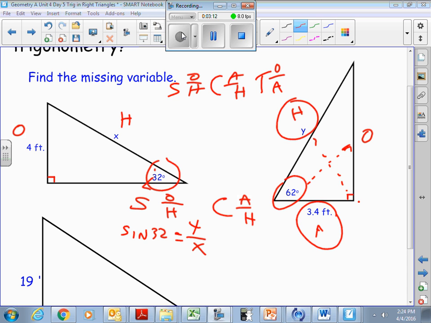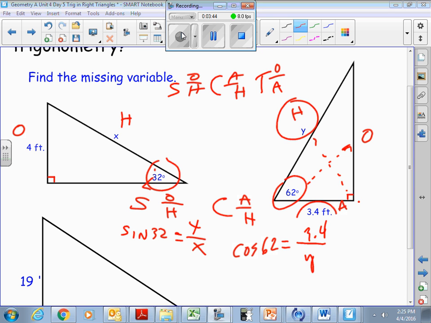Here, this is a CAH, cosine of 62 equals, and so it doesn't mix in. What do we have here? You are the A right here, and you're the H. H is on the bottom. You're a Y. Dang, it's the same problem. What if they come a different time? Hopefully the next one, the letter won't be on the bottom. I'm only going to do one of these because they're the exact same problem.